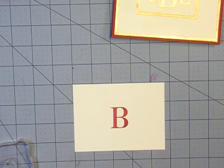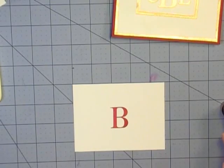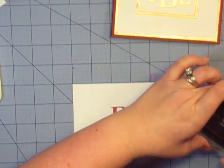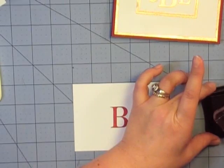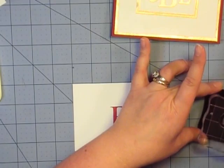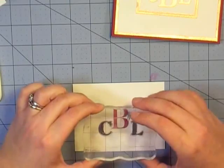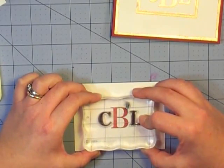So I'm going to do Memento Tuxedo Black for these letters. Again, you can use whichever color combinations you want. I think that's what makes this so fun, is that there's really endless choices here. I'm going to ink up my stamp here, and unfortunately it looks like my Memento pad needs to be re-inked. So hopefully I'll get a nice solid image on this. Okay, so then I'm just going to line these up the best I can.